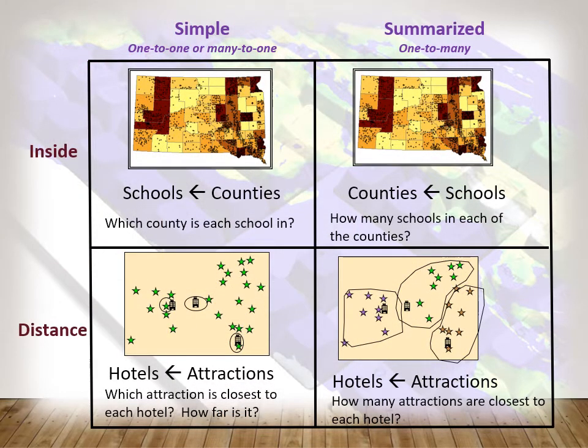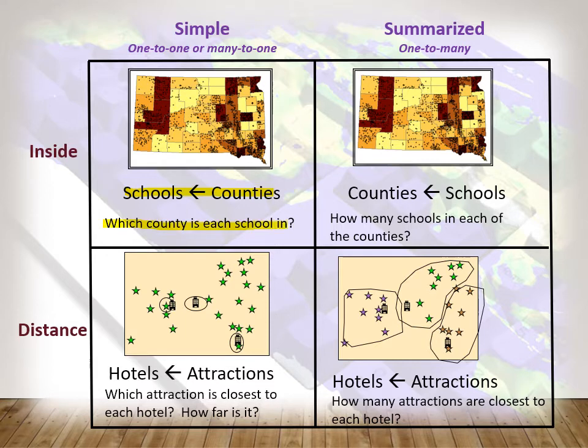So this figure is an extremely important figure. I mentioned this again in the last slide, and it's also in your book. You can categorize each join into 4 major types. So we have our first type, simple inside. This is the upper left-hand corner. What we're looking at all depends on your destination, your source, and your question.